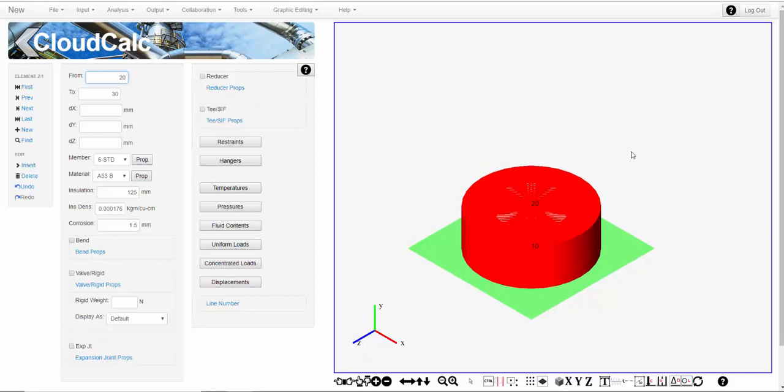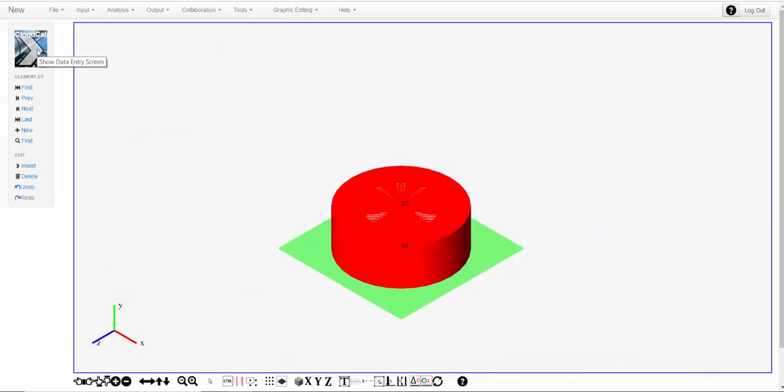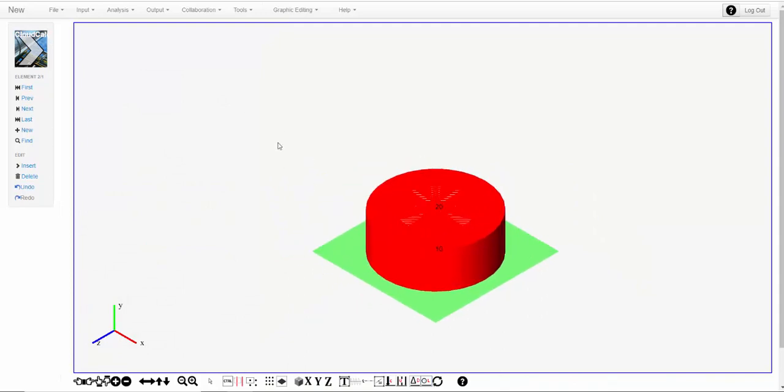Now from this point on, we're going to draw graphically. We could continue with the page by page. And again, these two methods can be mixed together. You can draw things graphically, or enter things on the page simply by opening and closing this, as you need more or less area. Okay. How do we build this?